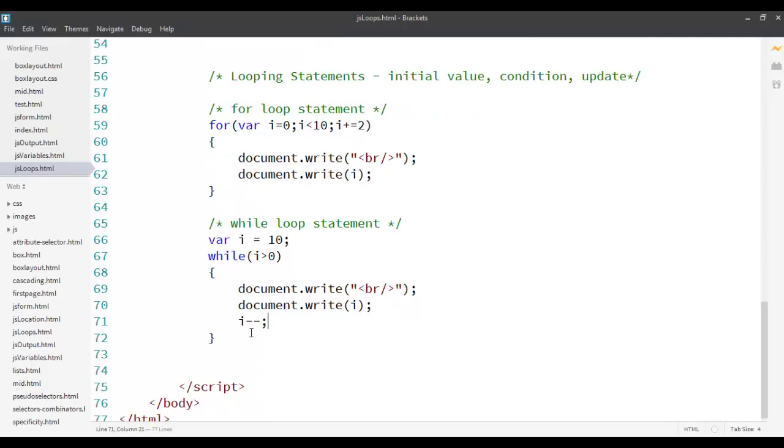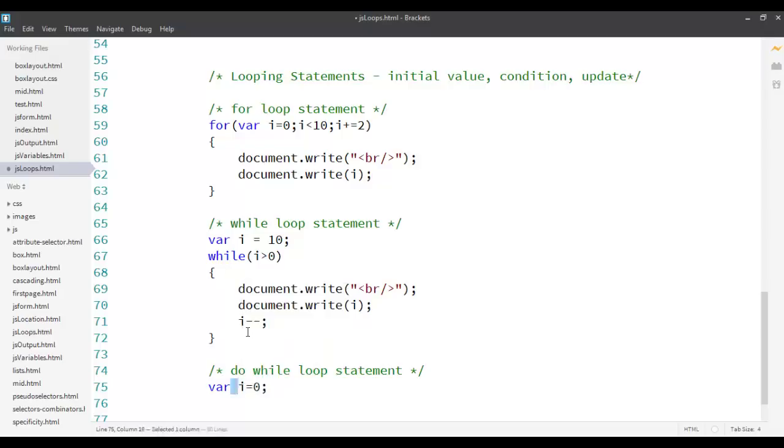Now there is one more looping statement available for us, which is called the do while loop. Now the do while loop and the while loop have only one thing that makes them different. Let's say I'm going to put it this way.